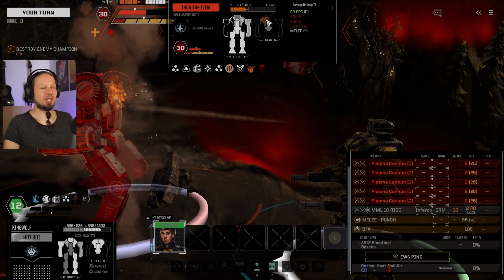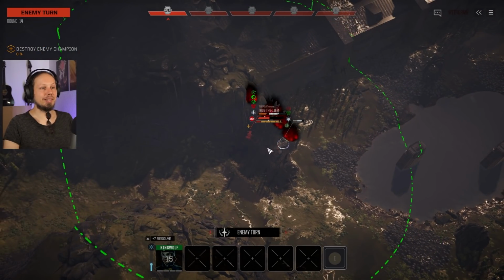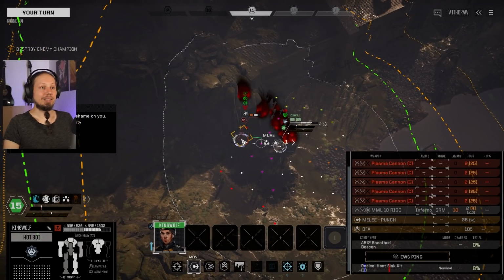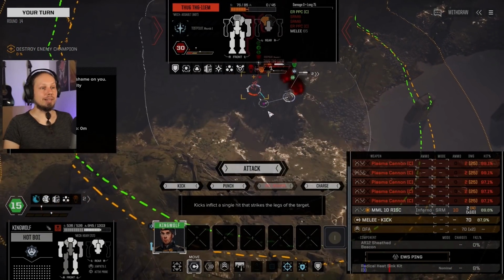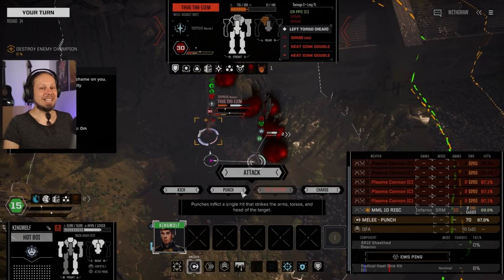It's a side torso destruction. That's good for us. Reporting critical hit. That messes with his heat management and it messes with his weapon systems. Standing by. Yeah, here we go. Now we are angry. However, we cannot attack from behind anymore. We gotta punch him from the side.